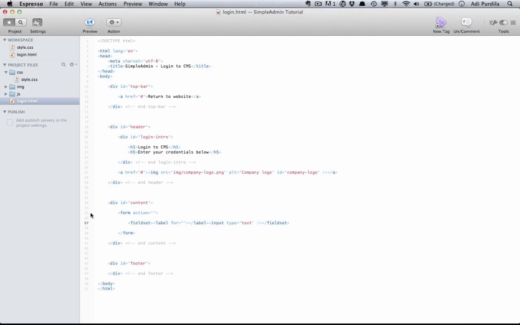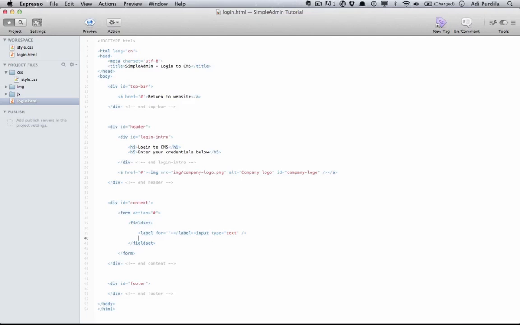Let's expand this, and we'll do the rest of the coding from here. So form action, just place a hashtag in there. Just a quick tip here: if you have a form with an action attribute and you don't have anything in it, it's not going to validate. So be careful about that. You can always include a hashtag.